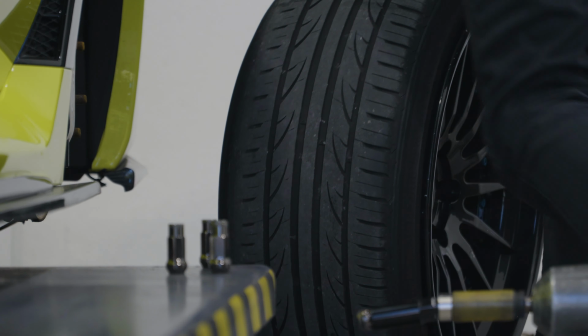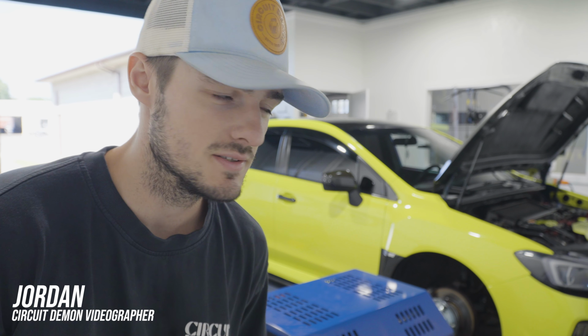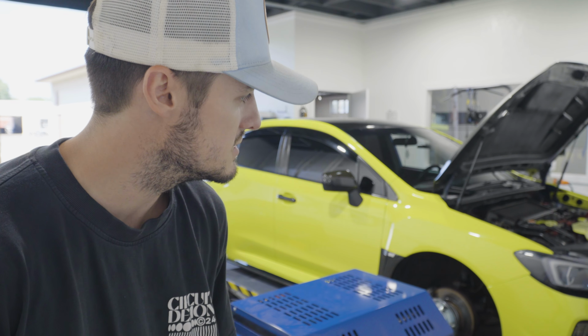So this is our customer Jay's car. It's a 2015 STI that he's got some pretty cool stuff done to. The coolest thing is he's got one of our original stage 3 headlight builds on the car. These headlights we built for him maybe 2 or 3 years ago now.